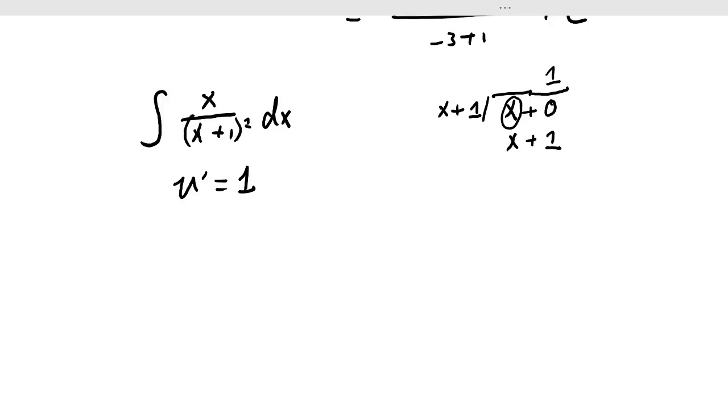Now we have everything prepared to do the subtraction right here. It's up to you how you do it. You can change the sign to adding, but here we're going to do a subtraction. Right, so I'm doing subtraction. x is going to cancel out. 0 minus 1 is -1. We're going to rewrite this so we can prepare for the integration. That's going to be 1. The remainder is -1, so that's going to be plus -1 over x plus 1.